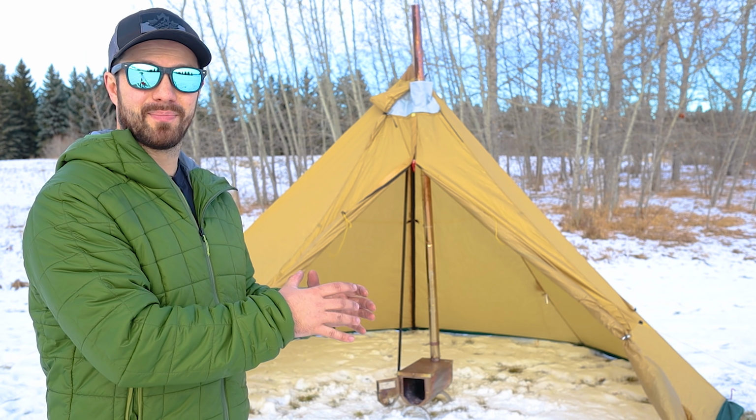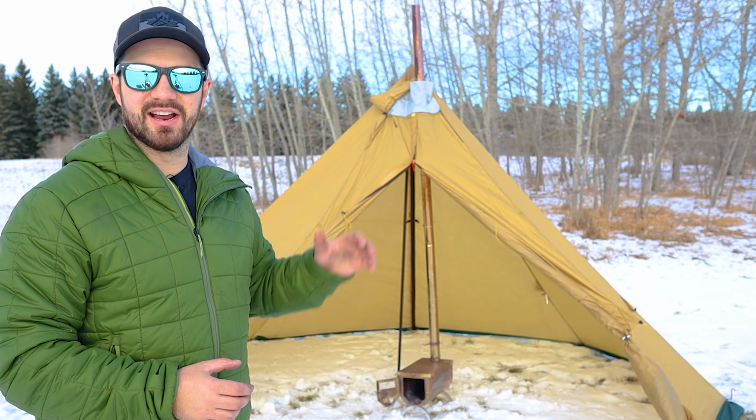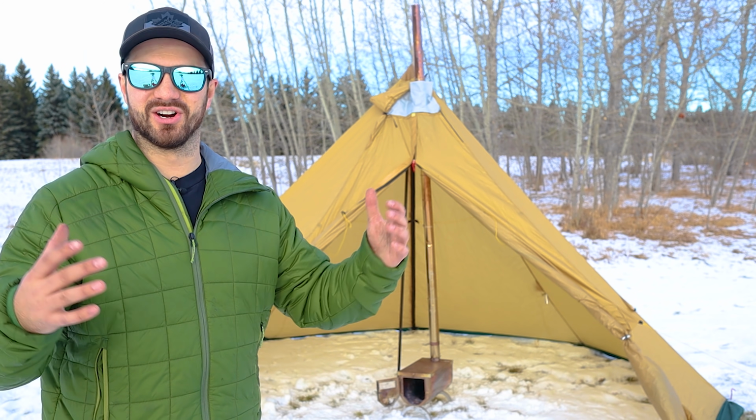Size-wise, the stove packs up really small. It's a really nice flat system that fits into its own carry bag. The tent is definitely bulky and takes up a lot of room, but if you are winter backpacking, you probably have a bit of a bigger pack and have the room to fit both of those in there, or you can just start strapping things to your pack.